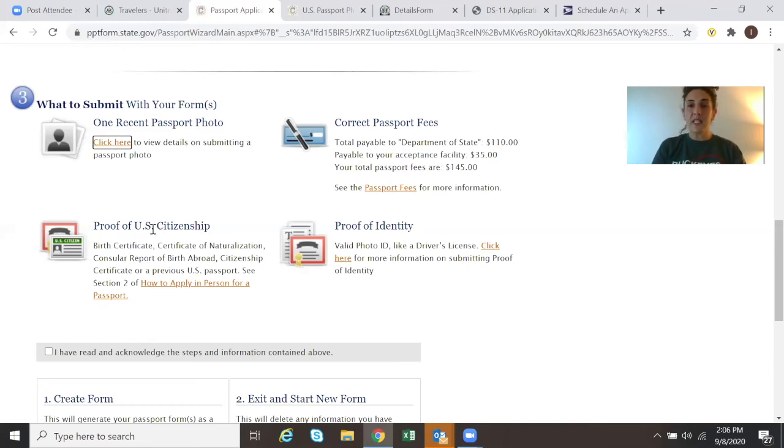Okay, the next thing that we are going to need is passport fees. And this is that $110 that we mentioned, payable to the Department of State for the processing and handling of your application. Now, this takes on the form of a money order, which is a really uncommon way of paying for things in almost every other walk of life.